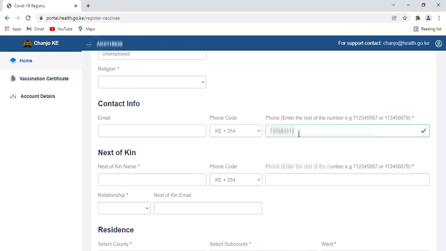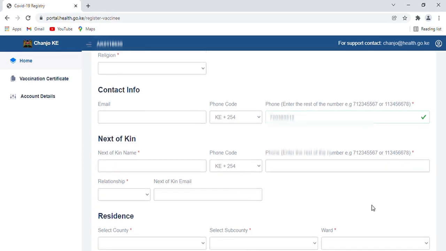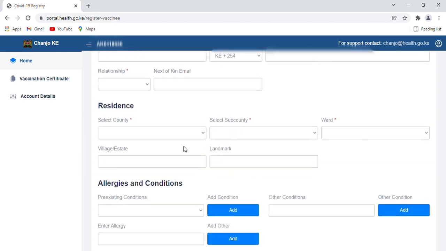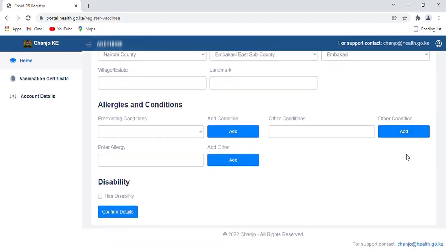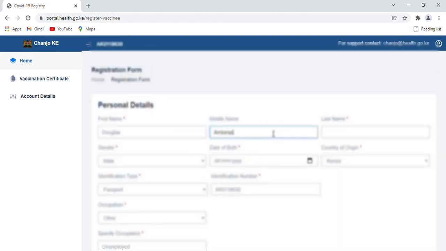You'll get a confirmatory text message, and through this, once you log into the system, you'll be able to download your certificate. After this, you just include the details of your next of kin, including their name and their phone number and your relationship with the next of kin. Your county of residence. After this, from the county, you'll then be able to get the sub-county of residence and your ward. After confirming your details, then you submit the details and you'll be done with the registration. It will have a confirmation page after this, which I'll show you.